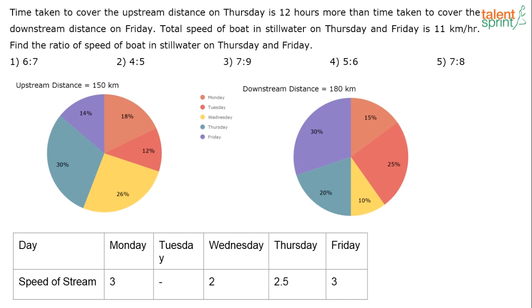I'm sure you know how to solve this question, right? I mean, we have solved similar questions only in the earlier 3-4 questions that were given. He says time taken to cover upstream distance on Thursday is 12 hours more than the time taken to cover the downstream distance on Friday. So time taken to cover upstream on Thursday is equal to time taken to cover downstream on Friday plus 12. That's the equation.